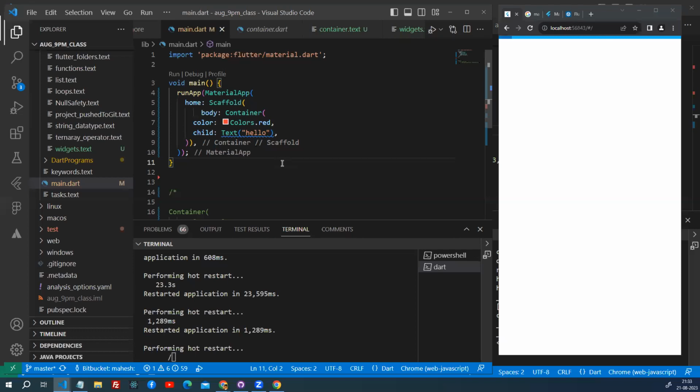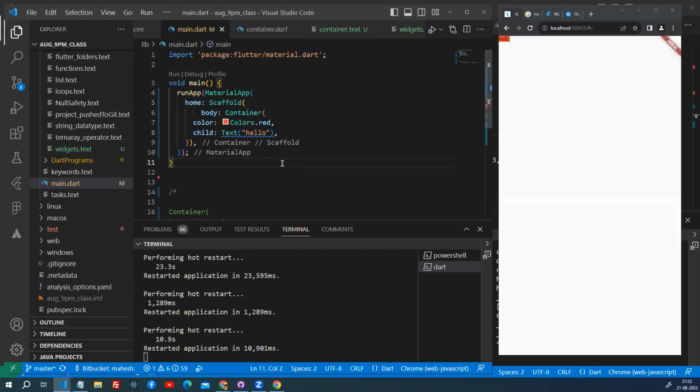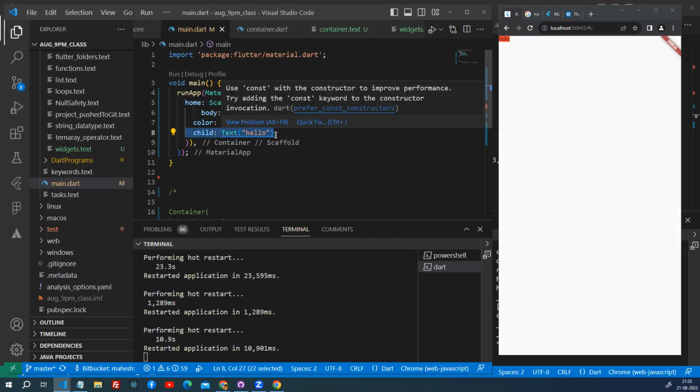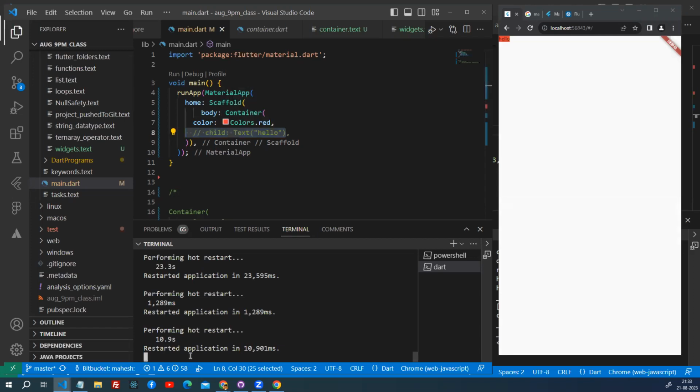Actually I'm confusing you, don't worry. Okay, see, we got it now. I will remove the child. I am doing all this to prove my statement. Okay, I will explain what the Scaffold is.